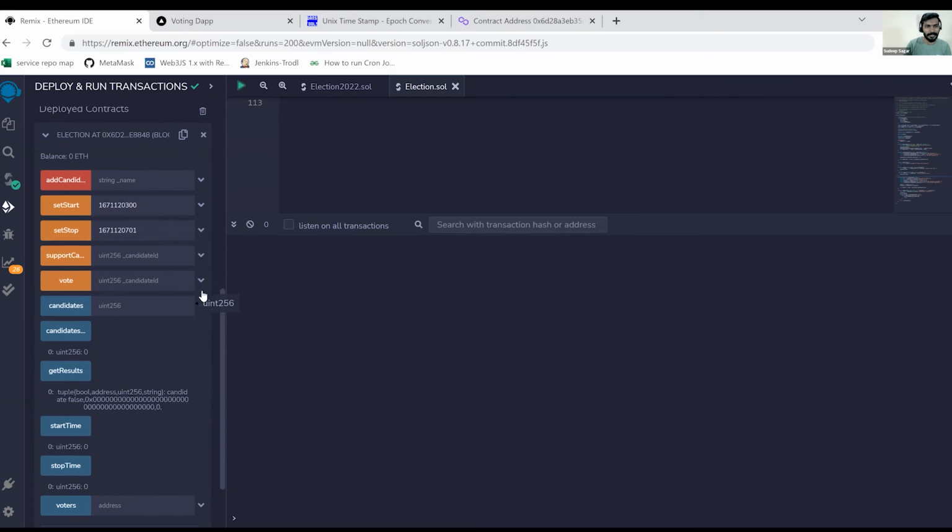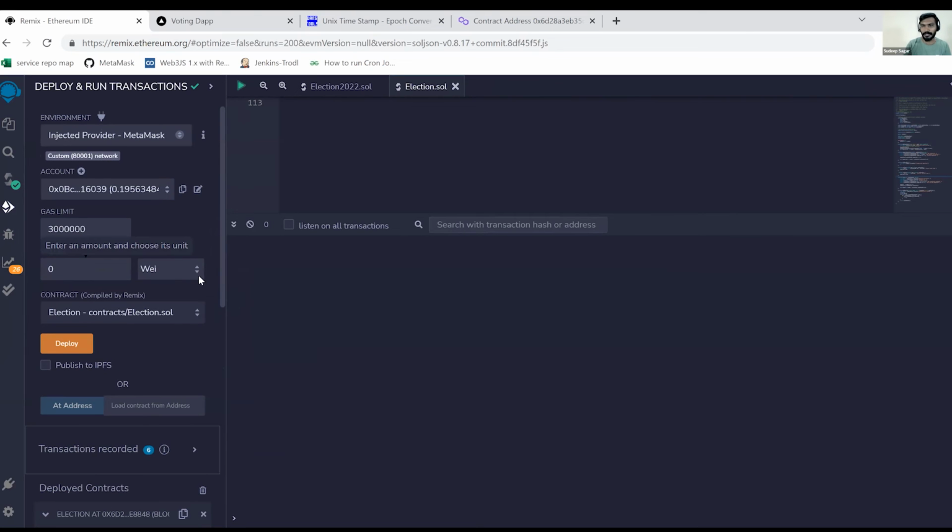So let me first add the candidate. I need to send a small amount of ether, like 0.1 ether. Decimal values are not allowed in this UI, so I'll have to give it in the form of the smallest unit.